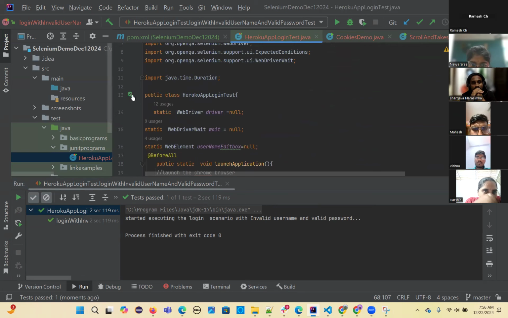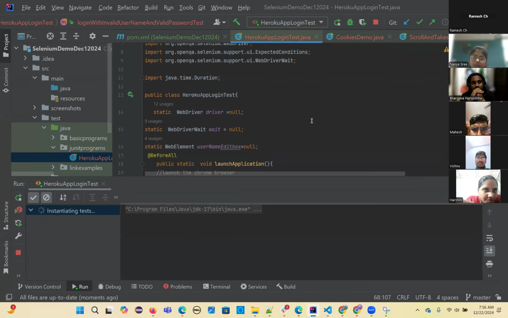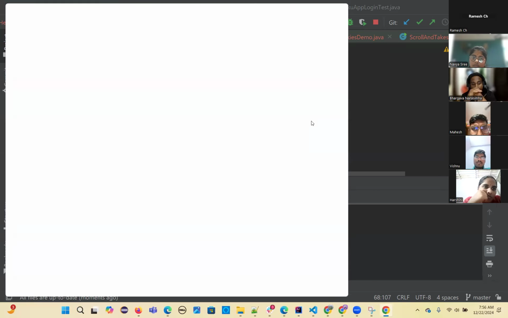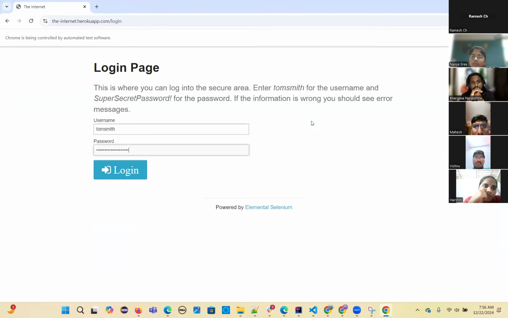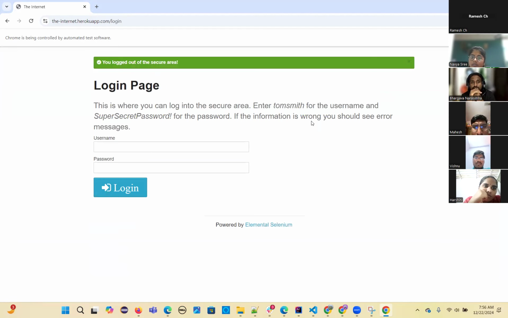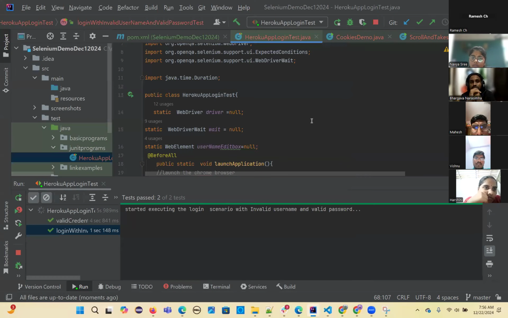Let's go and execute the entire class. It should show both test methods, 2 test cases, in the report also. Right?